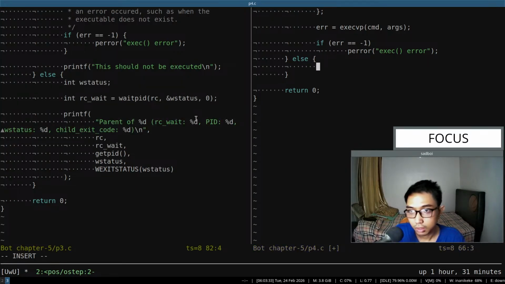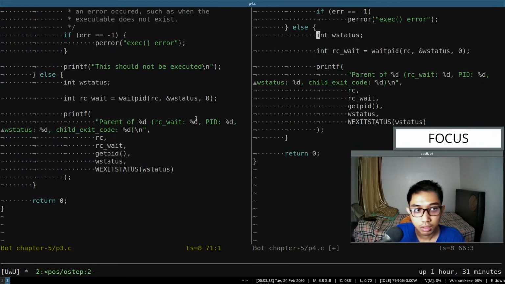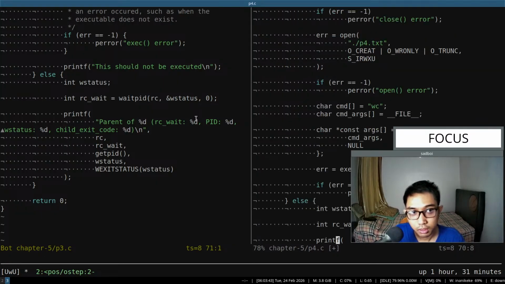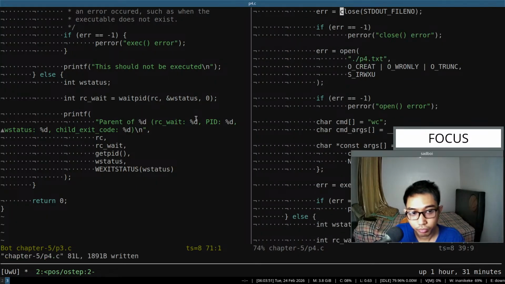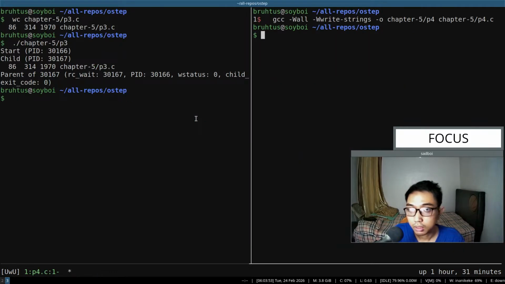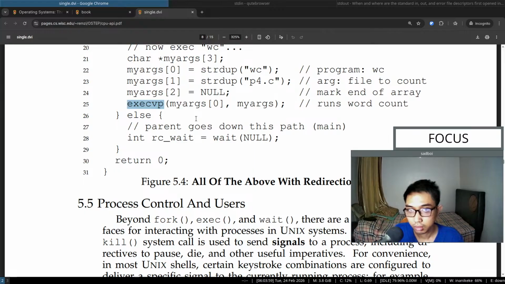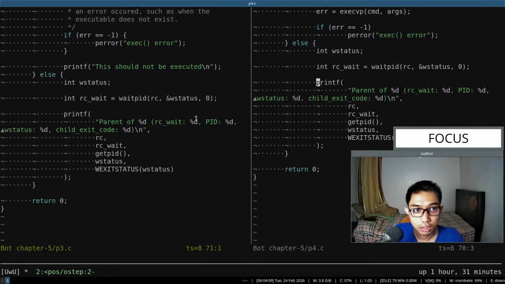And this kind of makes me curious. What happens when we use printf after we close the standard output? Let's find out. Okay. Let me check. Wait, what?